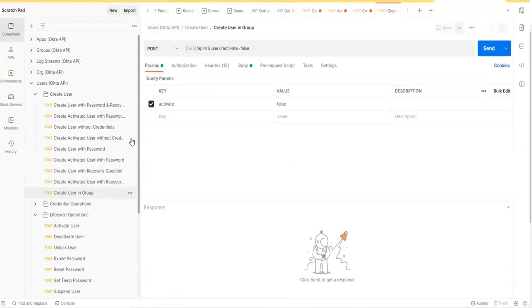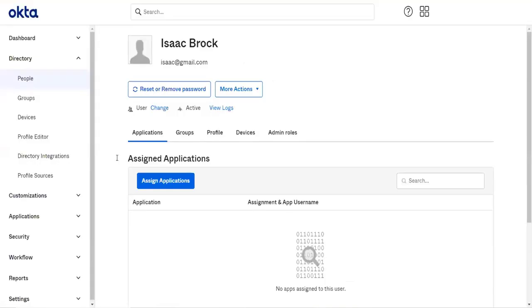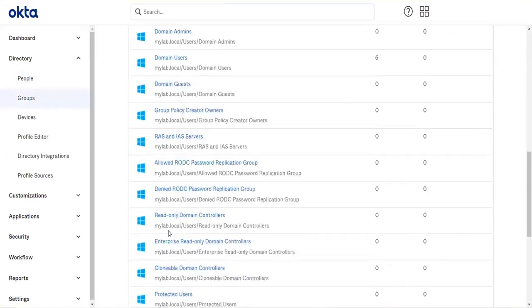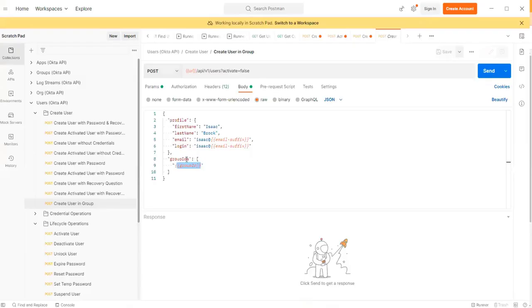And let's say, if you want to create a user in a group, in a particular group, you have to mention the group ID. Okay, let's do it. I need to get one group, Okta master group. Let's take the bulk API group. Okay, I want to get this group ID. So this is my group ID. Copy this bulk group ID value and update it here. Okay, it's updated. Now I want to update all these details.